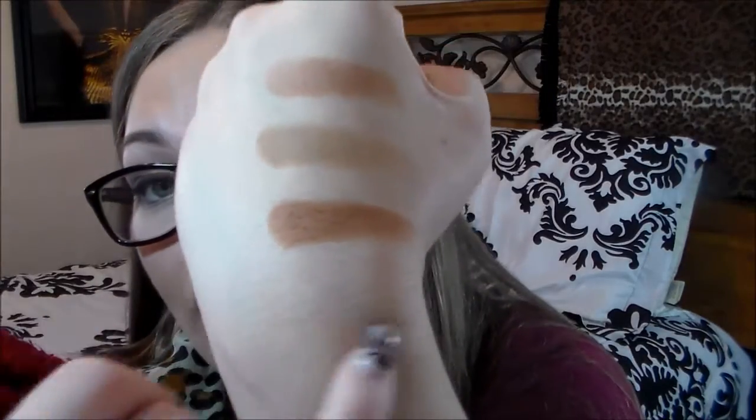That's just me personally, and this is one of my favorite ones in her kit, the very, very warm shade. So let me show you that. This is the one I like to use all over my face just because it's a nice warm. They're definitely pigmented, but they're not as pigmented as the Kat Von D. So I'm going to get a little wipe off my hands, and then I will go back to swatch the Kat Von D.